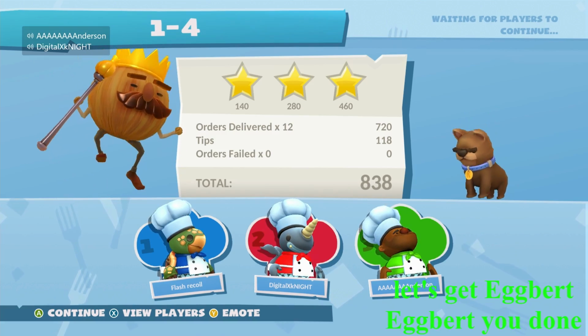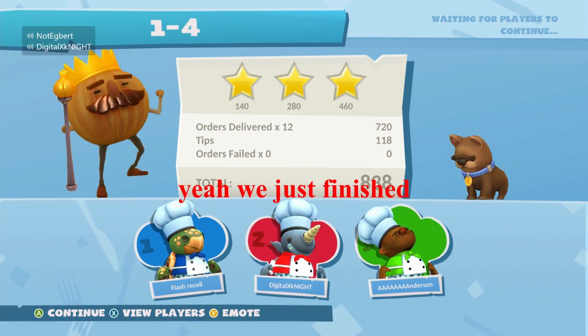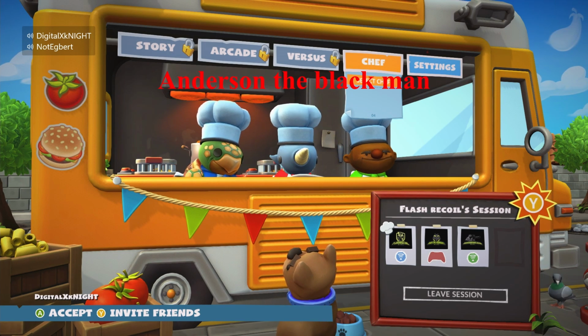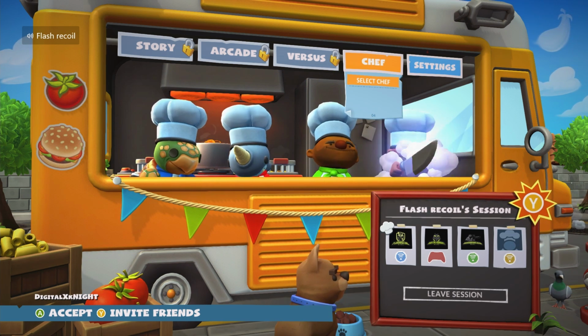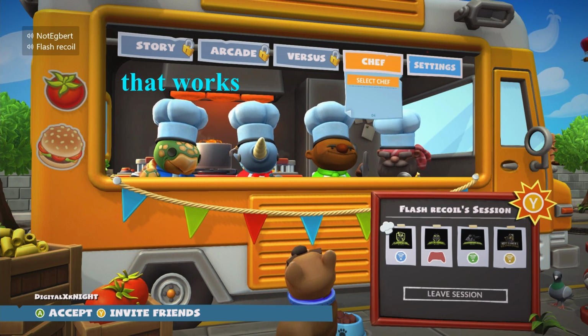Let's get Egbert. Egbert, are you done? Do you have 27 seconds to spare? Yeah, we just finished. Right, everyone continue. We got Flash, the turtle, me, the Norwal, Anderson. Yeah, go on. And Egbert, the homeless man, that works.